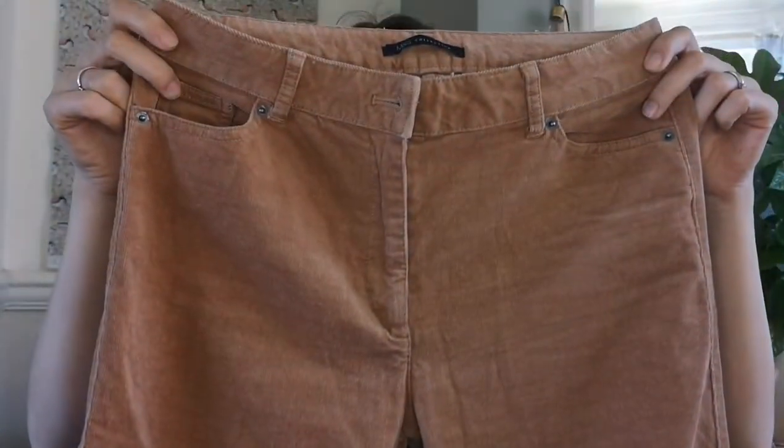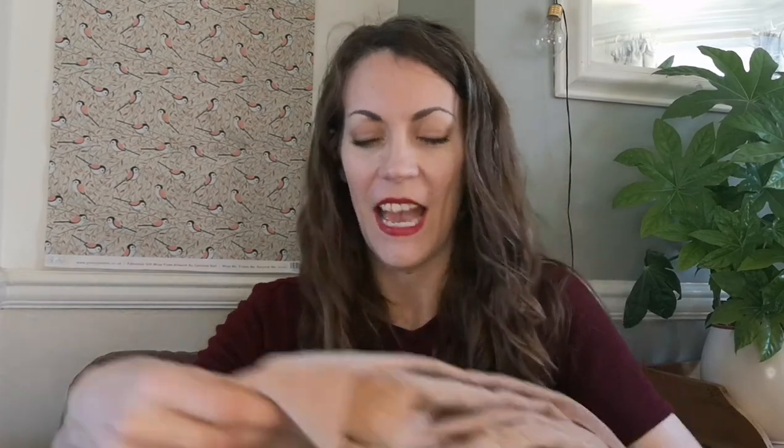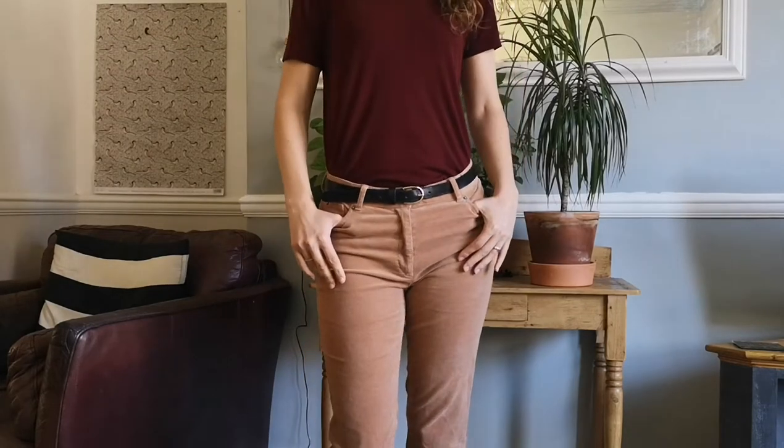These are my tan cords, from Marks and Spencer's originally, and they're high-waisted. They're not tight fitting — they're slightly on the loose side, so they're quite flattering. I just love cords. These are quite warm, as you might expect. They're slightly cropped, which might just be because I'm tall — they fit wrong in the right way. It's a really nice warm colour, a nice warm tone, fall and autumn colour which I really like. I can combine this with so many different things. I've got a few different pairs of Chelsea boots I want to wear with them — in winter I pretty much live in Chelsea boots. These were £3.50, and for a good quality pair of trousers that I'll get loads of wear out of, that's just a bargain.